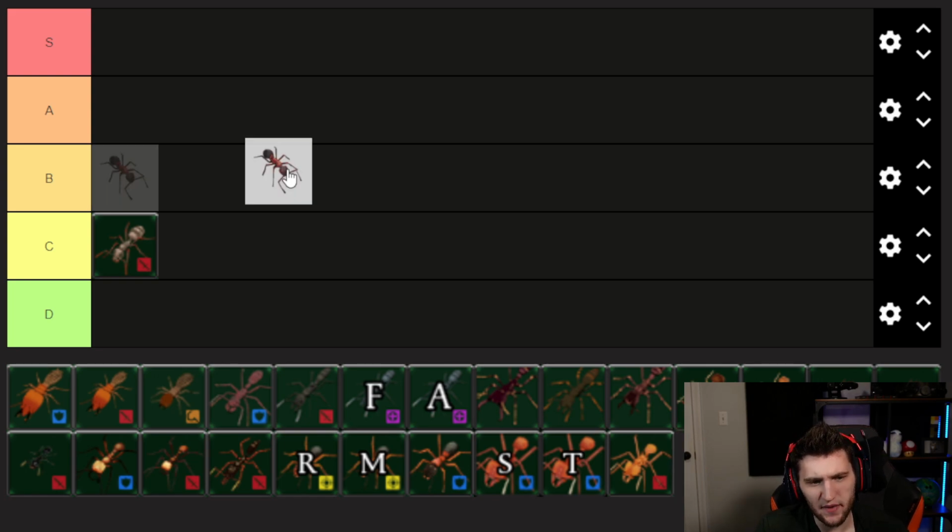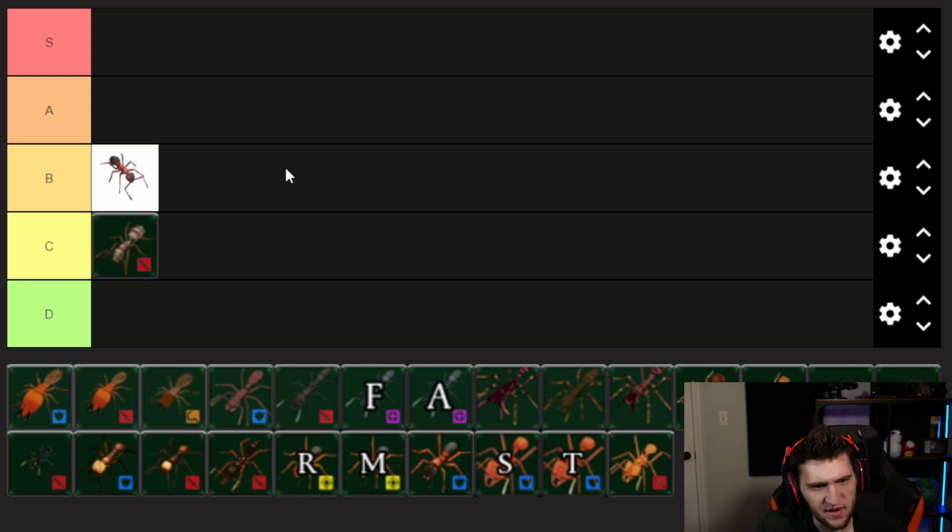Next up is the Slave Maker, and I'm going to put it in B tier. I'm putting it in B tier because the wiki didn't have the right image. Every other ant has their soldier image, but not the Slave Makers apparently. But being real for a second, the reason I'm putting them in B tier is just because they do not compete with the top ants.